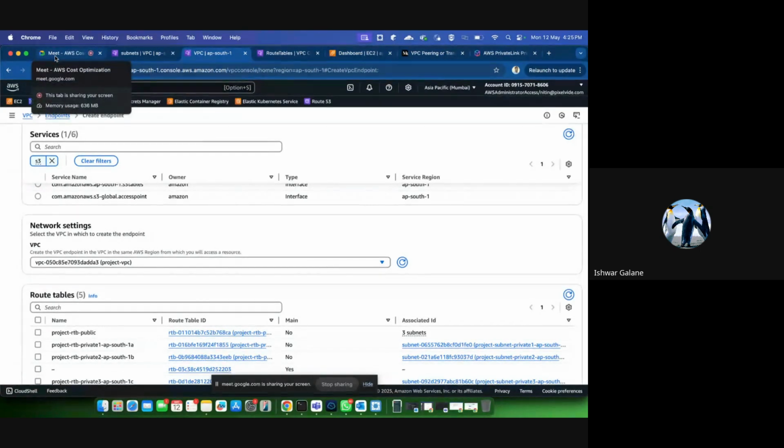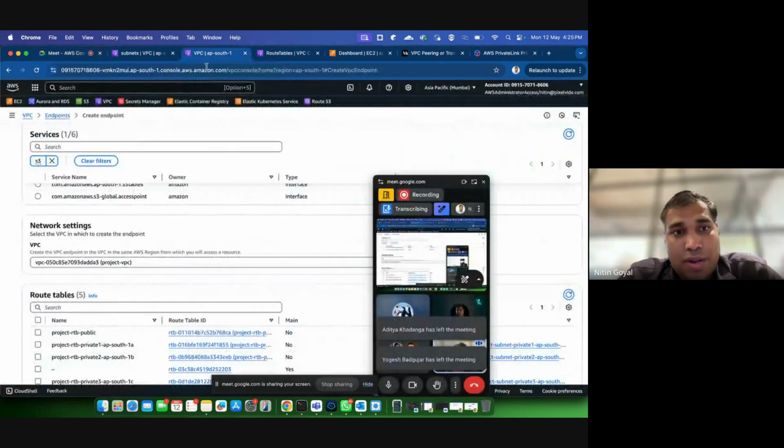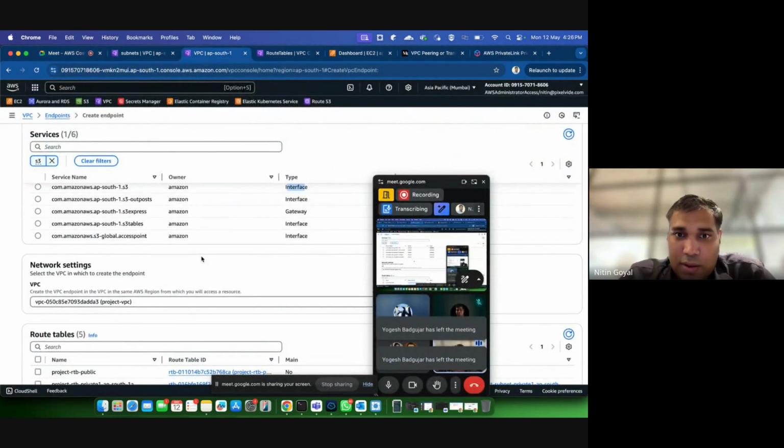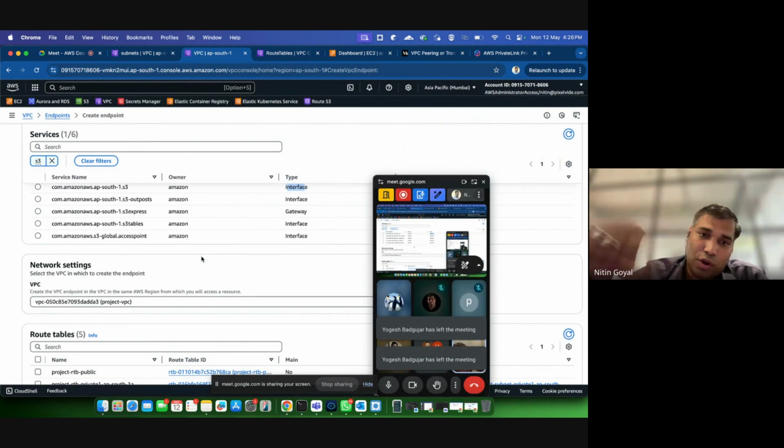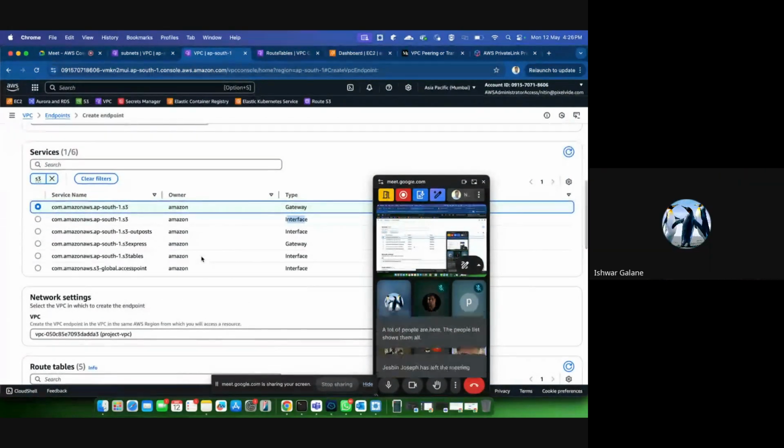Though the cost optimization session is going on, the traffic leaving your VPC and going to S3 is actually traveling through the internet, right? So it's a big security concern as well, routing your traffic via internet gateway instead of using private links. When you are using S3 endpoints, like gateway or interface, your traffic is completely secure within the cloud network itself, traveling on the AWS backbone.